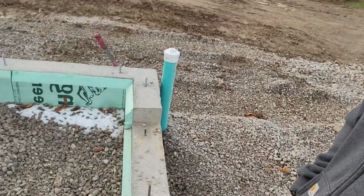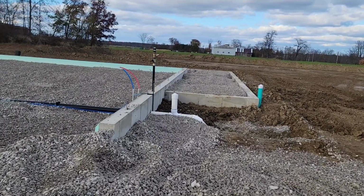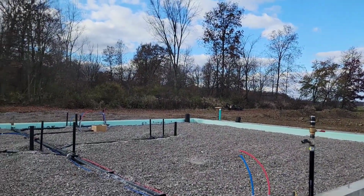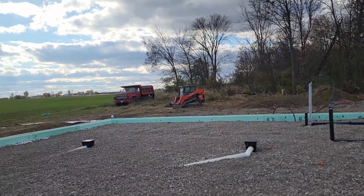Basically our septic system is in and mostly done. It's just not buried. The tanks, I mean, everything else is pretty much done for the septic. Got our stormwater drainage in. Got these just capped off for now and kind of tall. We'll cut them down later. So we've got one on this corner of the porch, that back on that corner of the porch, and then one on each corner for the main ones that run all the way across the building, the gutters, I mean.